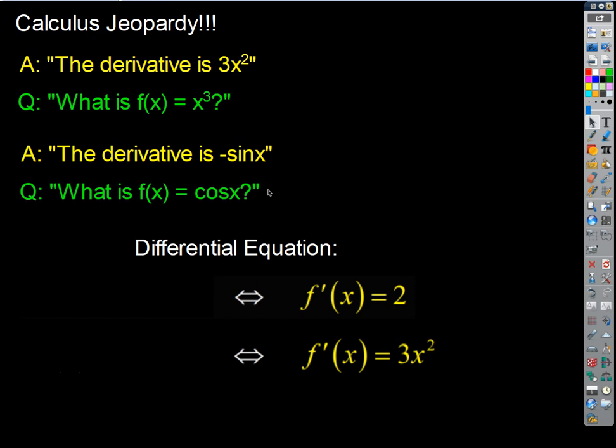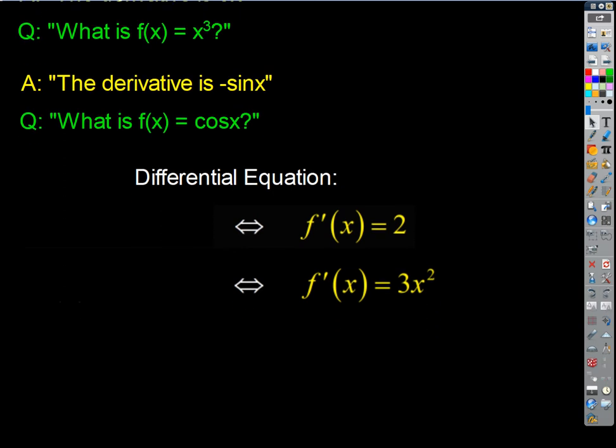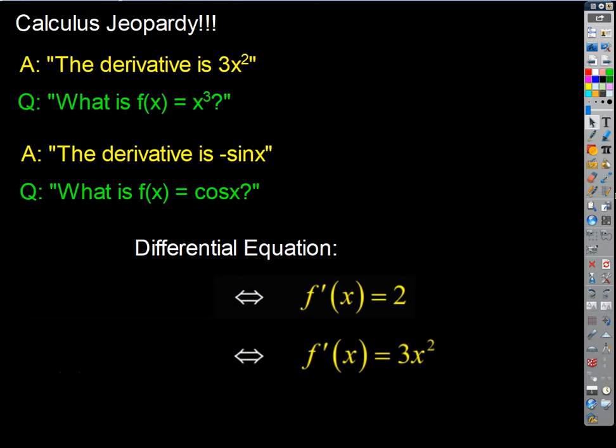Exactly. Okay, so when we want to make this a little more mathematical, we don't talk about it as calculus Jeopardy. We talk about it as a differential equation, right? So a differential equation would be an equation involving a derivative. That's it. Remember, to differentiate means to take the derivative. So a differential equation is just an equation with at least one derivative in it, at some level.